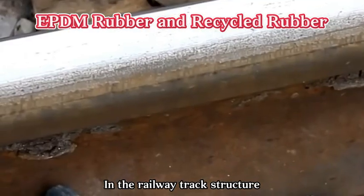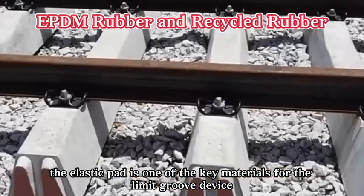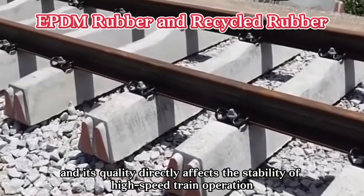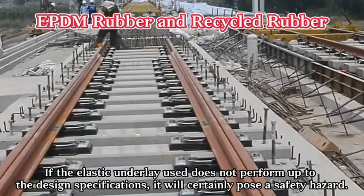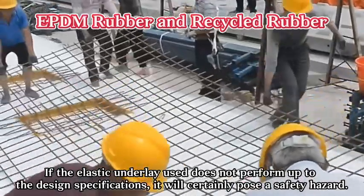In the railway track structure, the elastic pad is one of the key materials for the limit groove device, and its quality directly affects the stability of high-speed train operation. If the elastic underlay used does not perform up to the design specifications, it will certainly pose a safety hazard.